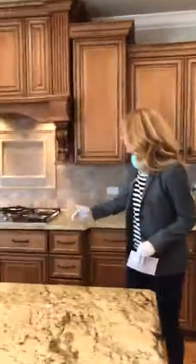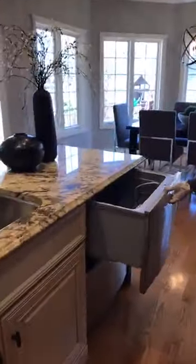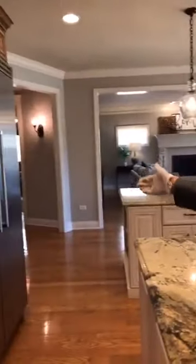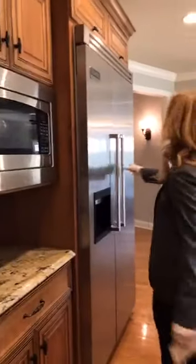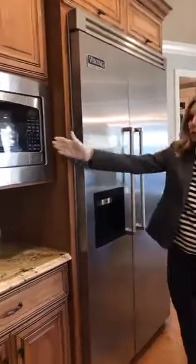We have a beautiful suite of high-end stainless steel appliances including a five burner Miele cooktop. In the work triangle we have the kitchen sink, Fisher & Paykel dishwasher drawers — these are energy efficient because you can run top or bottom or both. And at the other corner of the work triangle we have a beautiful professional Viking refrigerator, built-in microwave, and Viking dual ovens.